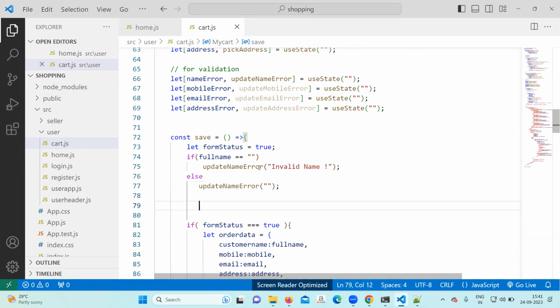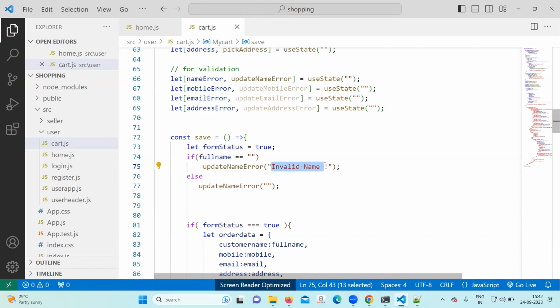Since it's a single line, there is no need to open the curly bracket. If one condition and only one statement, you don't need to open and close the curly bracket. So now, if name is empty, then what will happen? updateNameError, name error will become invalid name.